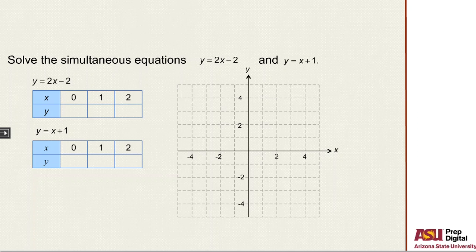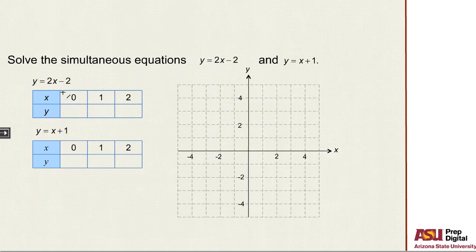You'll notice on the slide we have a very small 5 by 5 grid because the solution happens to fit on there, but you might need more space than that for other problems. So what I'm going to do is worry about graphing this first line. And so using the table method, I'm basically using substitution. So these are my inputs and this is my rule. So I need to figure out what the outputs are.